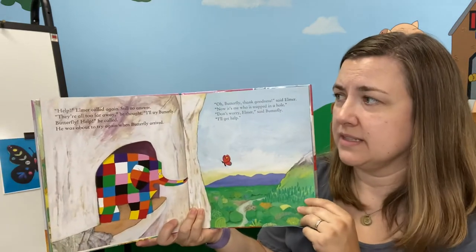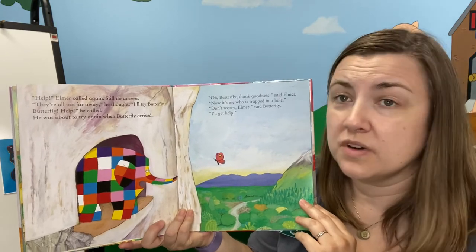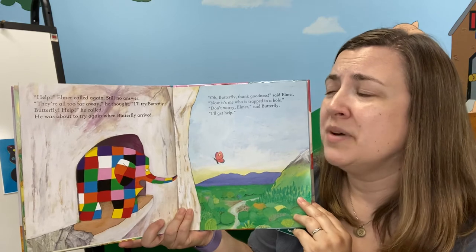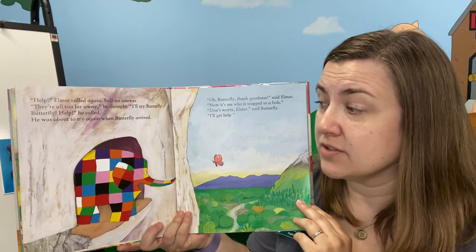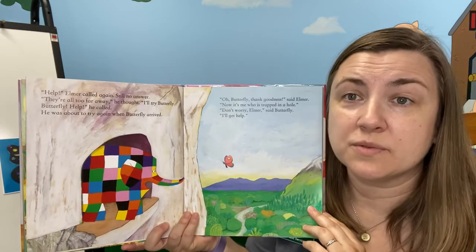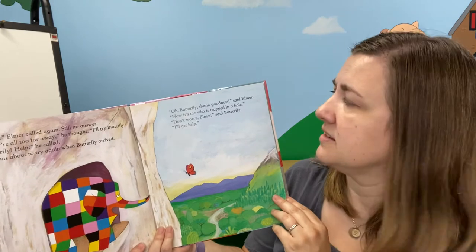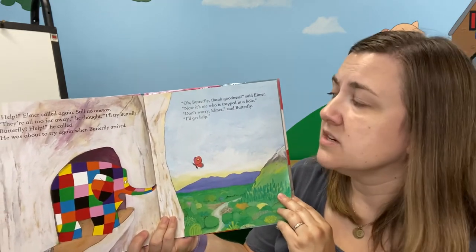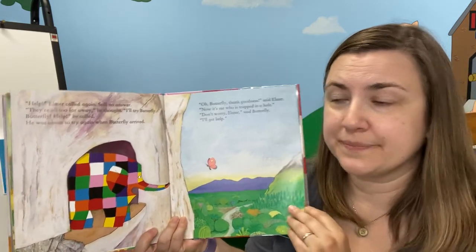"Help," Elmer called again. Still no answer. "They're all too far away," he thought. "I'll try Butterfly." "Butterfly, help," he called. He was about to try again when Butterfly arrived. "Oh, Butterfly, thank goodness," said Elmer. "Now it's me who is trapped in a hole." "Don't worry, Elmer," said Butterfly. "I'll get help."